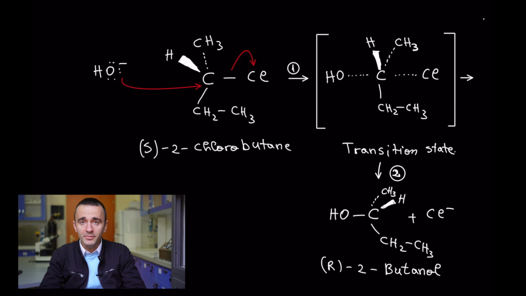intermediate. The incoming nucleophile reacts with the alkyl halide or tosylate, the substrate, from the direction opposite to the group that is displaced, the leaving group. As the nucleophile comes in on one side of the substrate and bonds to the carbon, the halide or tosylate departs from the other side, thereby inverting the stereochemical configuration, much like an umbrella turning inside out in the wind. The SN2 reaction occurs in a single step that involves both the alkyl halide and the nucleophile.